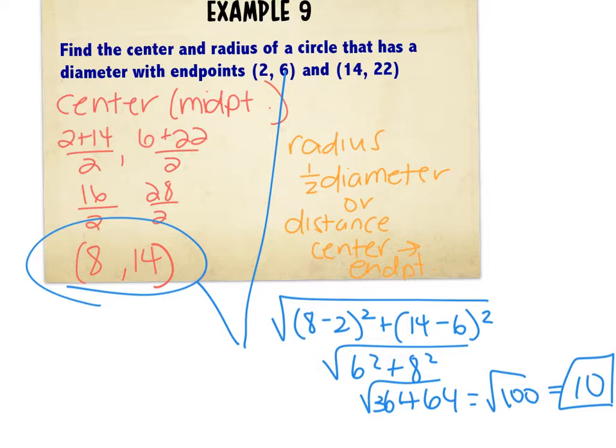All right, so we found the center is the midpoint between the 2 endpoints. It should have been 8, 14. Raise your hand if you got that one right. Okay, good. And then this time, because they were whole numbers, it's sometimes just as easy to do the center to the edge, which is what I did this time. So center would have been 8, 14. And then you can pick either endpoint, because if you've done it correctly, the distance from the center to either endpoint is going to be the same. So I picked smaller numbers just because they were smaller numbers. I ended up getting the square root of 100, which is 10. Had you done the entire diameter, you should have gotten 20, and then cut it in half, and you should have gotten 10. Questions overall on any of it?